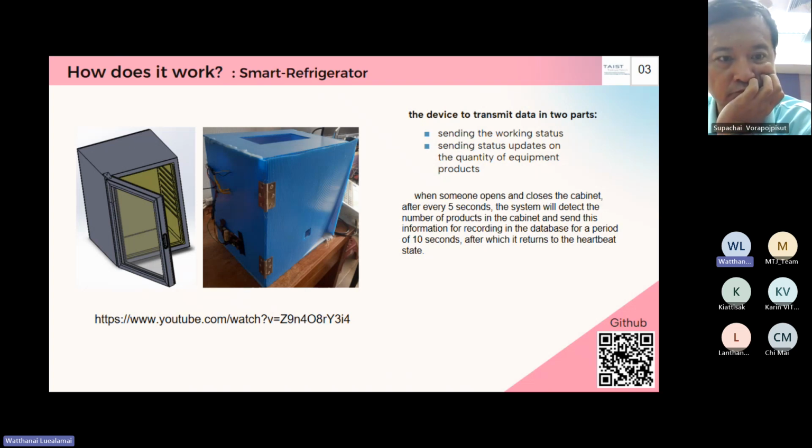After 5 seconds, the system will detect the number of products. In this case, we use Nescafe cans, and send this information to be recorded in the database for a period of 10 seconds. After that, it returns to the heartbeat status. Okay, we will show our demonstration.